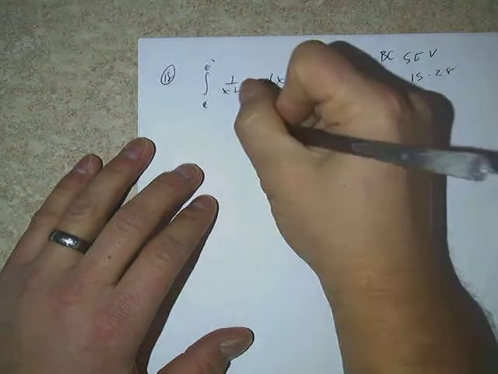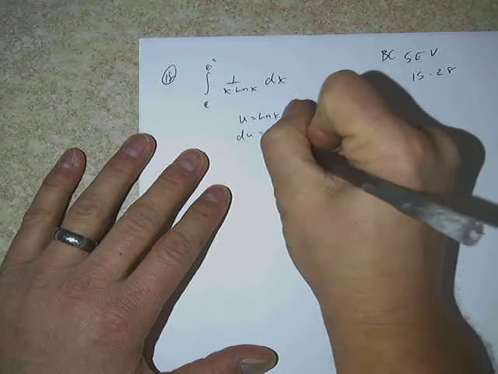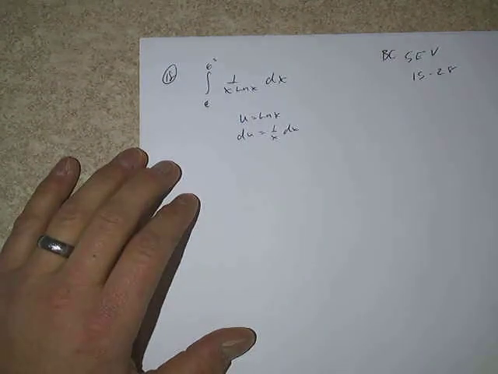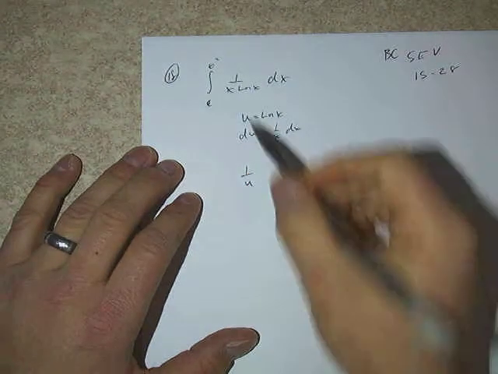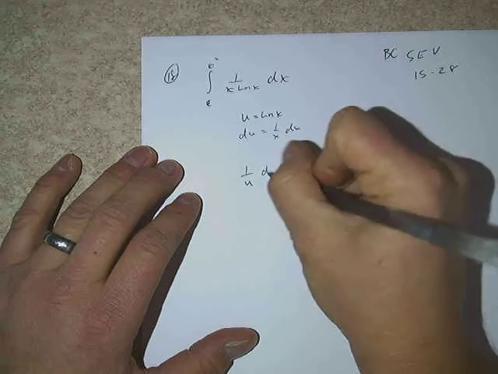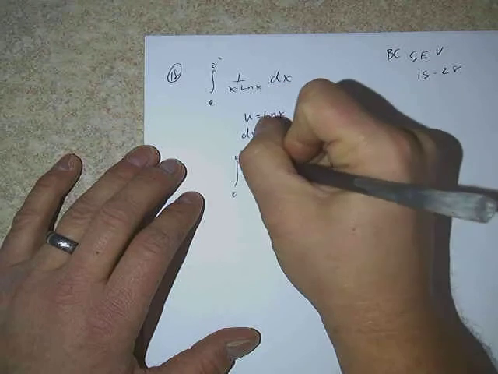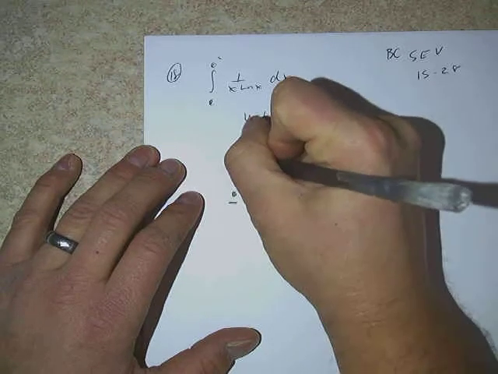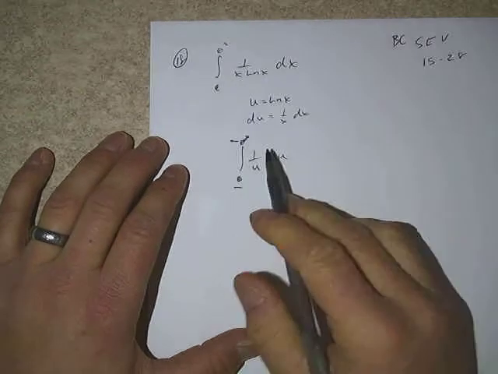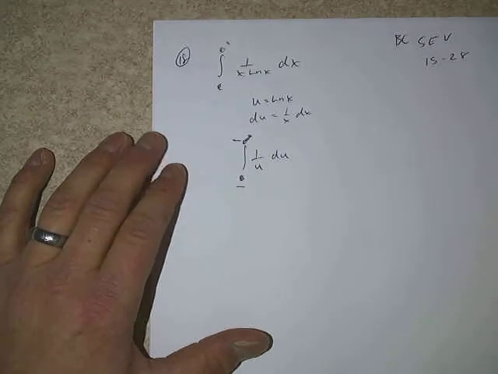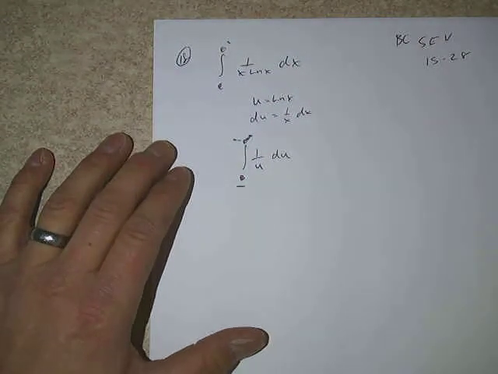It's not a known derivative, but hopefully we recognize that a substitution of ln x would be good here, because the du would be the other part, 1 over x dx. If we replace the ln x with u, we'd have 1 over u, and the 1 over x dx part would simply be du. Remember, we make blanks on the limits because we changed the variable to u instead of x. So if we substitute properly, the ln x is replaced by u, the 1 over x dx part is replaced by du, and then from there we can anti-differentiate.